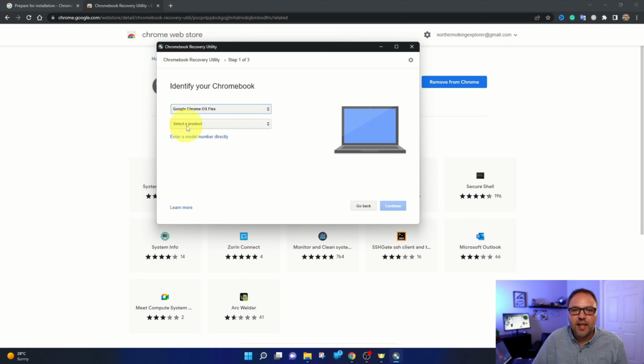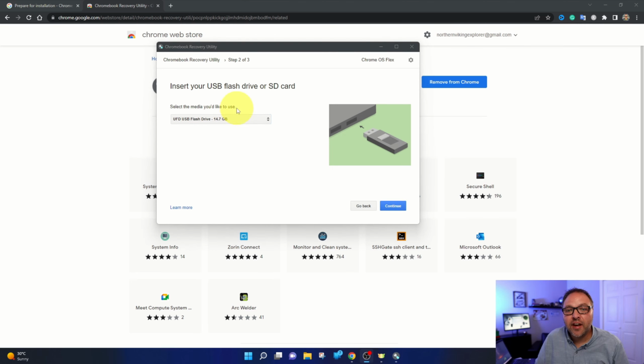And then it says select a product right here. So right here, you can select that and click on Chrome OS Flex. And this is the stable version of Chrome OS Flex that is available now for everybody. So Chrome OS Flex. And then we can just go ahead and hit continue here in the bottom right hand corner. Select the media you'd like to use.